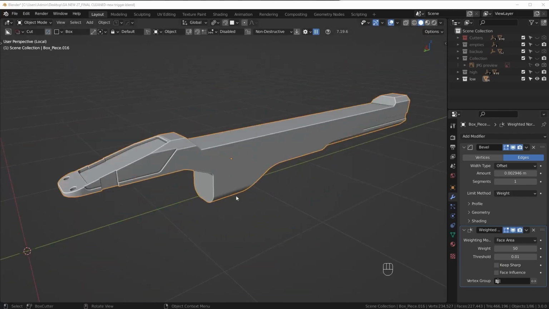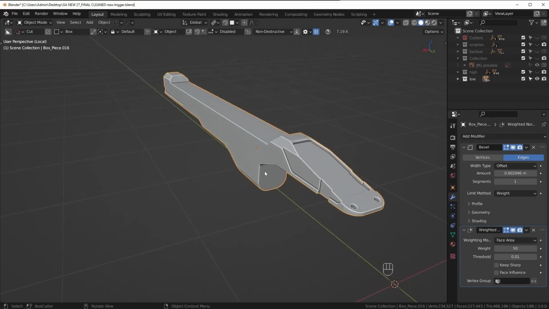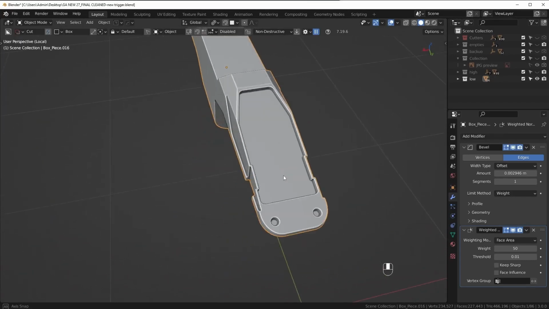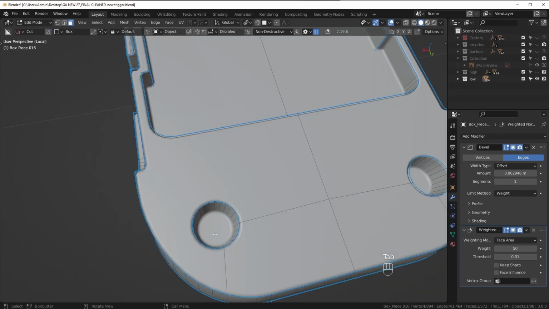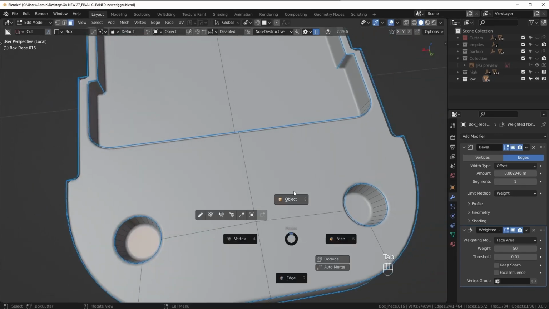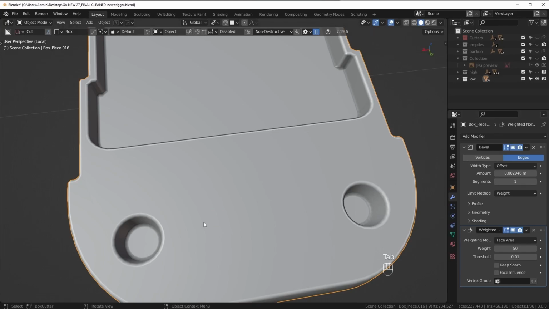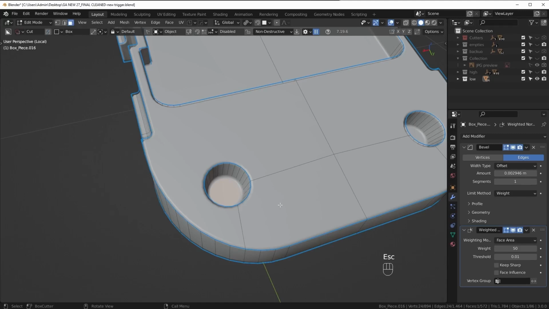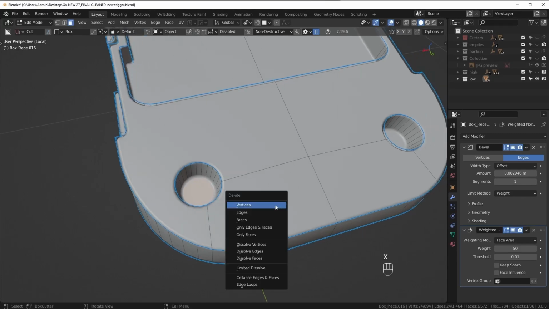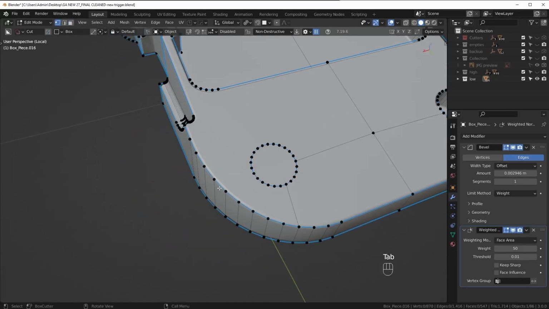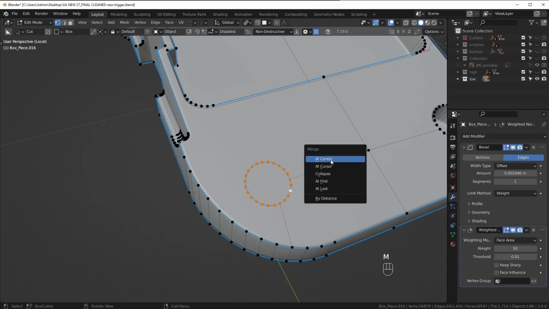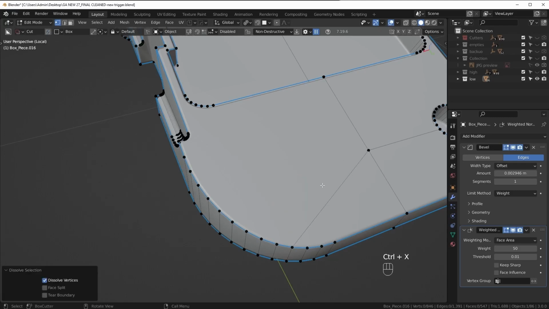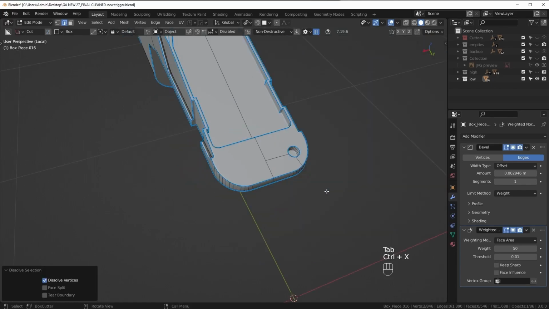Super easy. So once you've removed any detail on the flat surfaces that we can bake, which we haven't done yet. For example, right here, these little buttons we could bake. Now, unfortunately, these little buttons we don't have a Boolean for. Those Booleans got applied. As you can see, I can select that geometry. So in this case, what I want to do is press X, delete vertices, and then all we have to do is go into vertex mode, Alt-click, Alt-Shift-click, and then press M and merge at center. And you can press Ctrl-X to dissolve out that vertex and then dissolve out that edge.